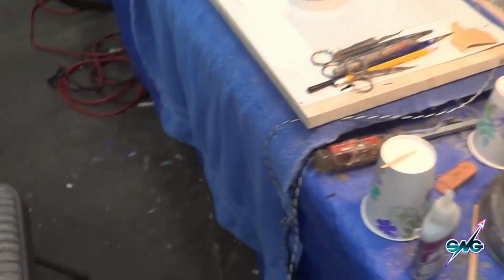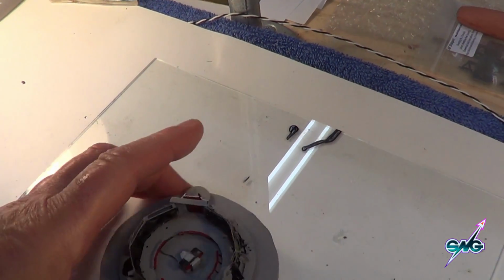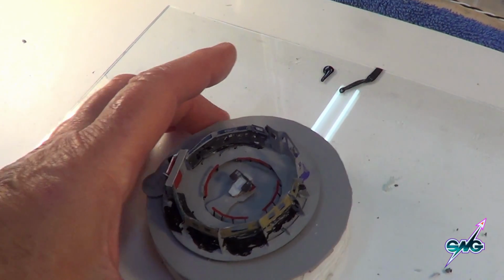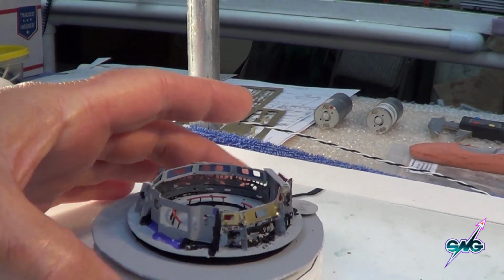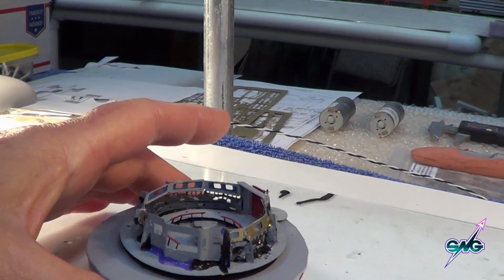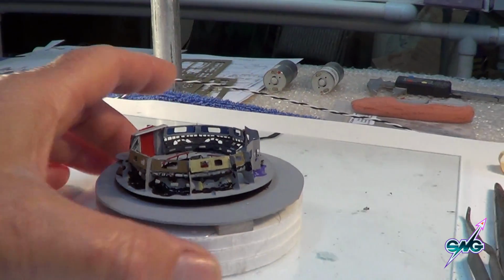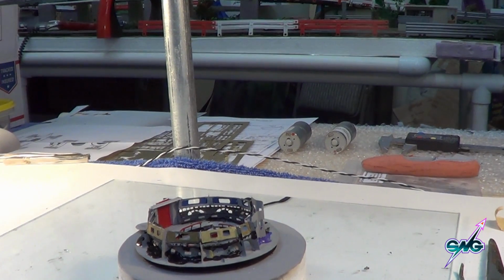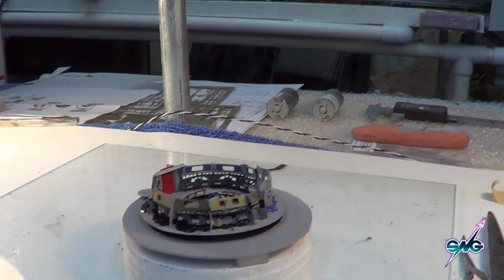So here it is, Tuesday. Yes, Tuesday, because Monday was a holiday, but I did work on the bridge yesterday, and I got a few more things done on it. I still need to glue this down, but I want to make a captain's chair first. But my main piece of business right now is I got in those back view screens. Not easy, but they're in, and they're pretty good, and they're actually in the right order. I got a couple things to fix still, but I think we're at the point now where we're ready to start putting in some actual transparencies and lighting some of the stuff up. It's still going to take some time, so here we go.